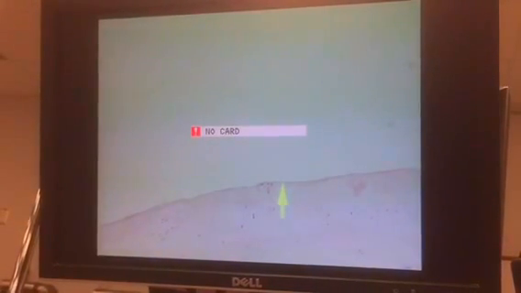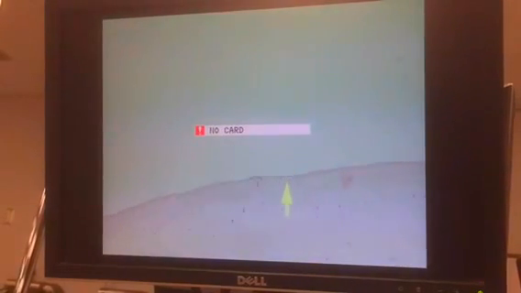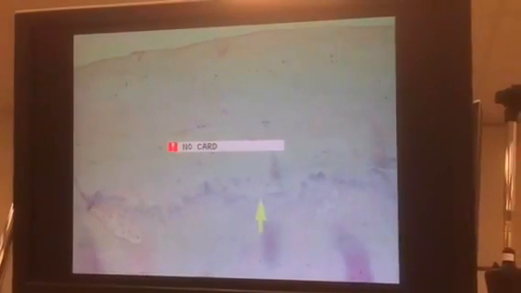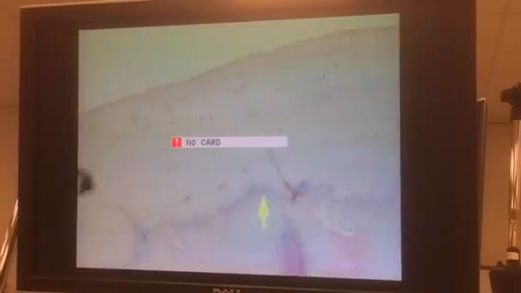Okay, so we have those zones, and if we go back over to the condyle, we have the same zones there. So there's the articular lamina, then our articular zone, even though it looks like it's being invaded by a little bit of fibrocartilage. And then we have some calcified cartilage. In this case, we do not see a layer of proliferating cartilage, which would be just on the upper surface of that calcified cartilage. So you have endochondral bone formation going on, but not as nicely arranged as we saw in long bones.